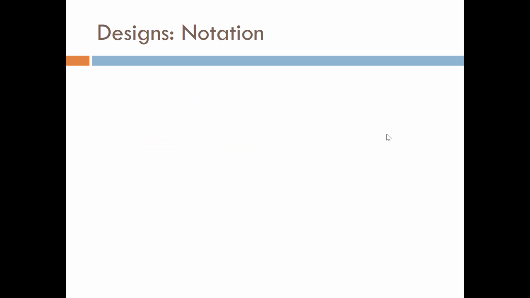So in terms of the designs I'm going to go over, I want to just go over the notation because it is different than the X's and the O's that we were going over before. An A refers to the baseline in a design, but it can also refer to post-treatment measurements that are taken. It can get a little confusing, but once I show you the actual design notation later, it'll make a little bit more sense.